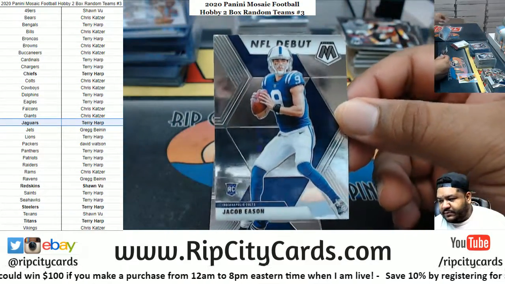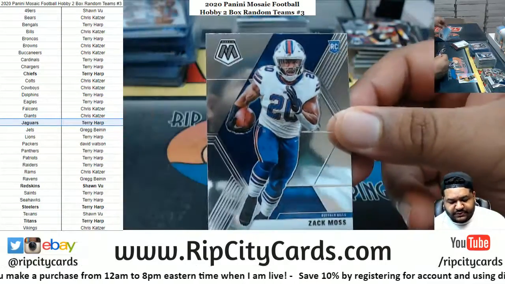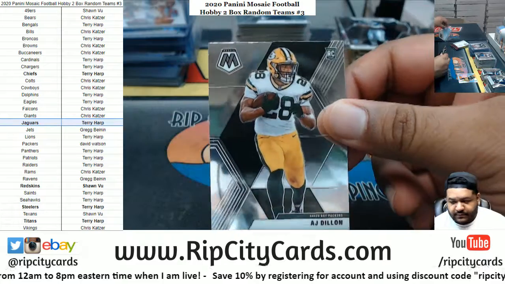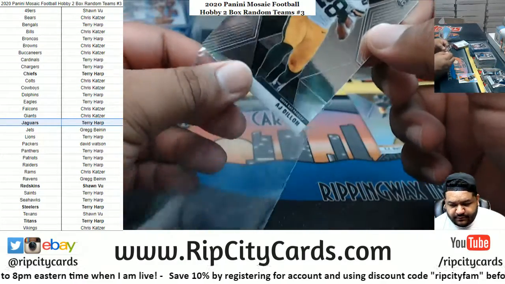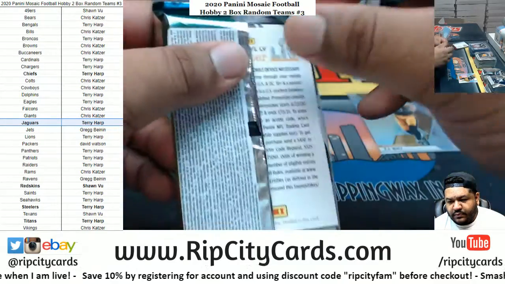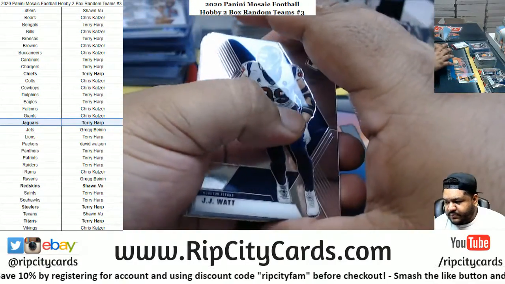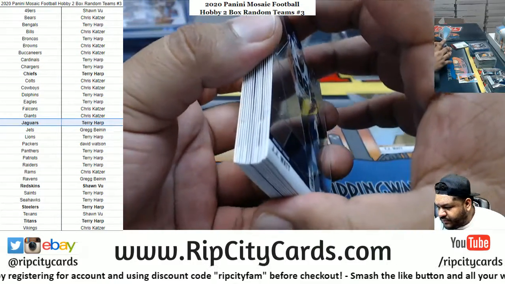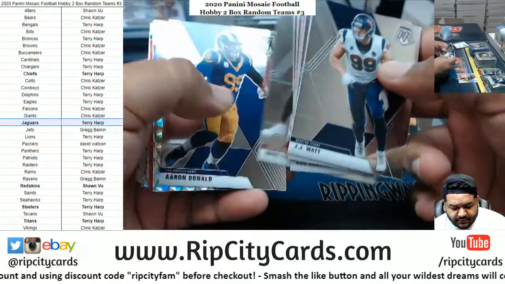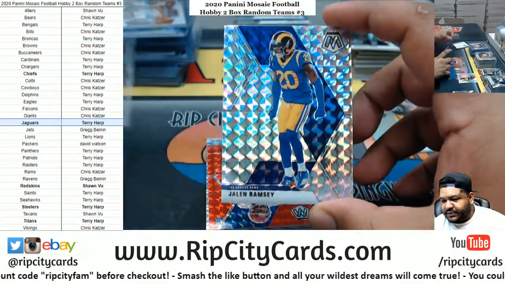Jacob Eason, Colts rookie. Zach Moss, Bills rookie. Packers rookie. Nice. Harper, 2 homers in 2 innings. Nice. Jalen Ramsey, Prism Rams.